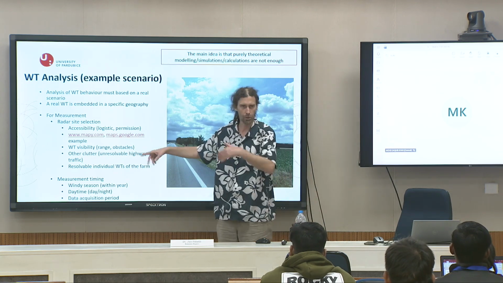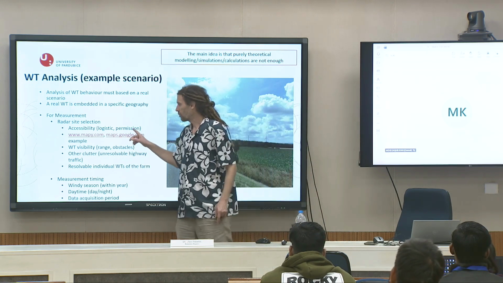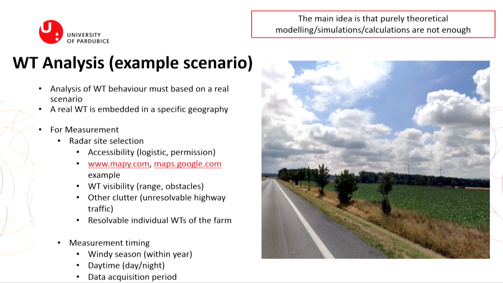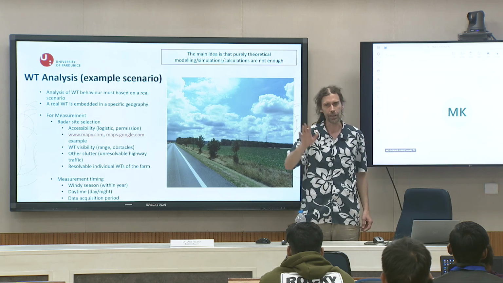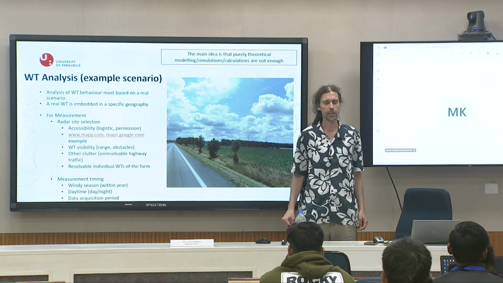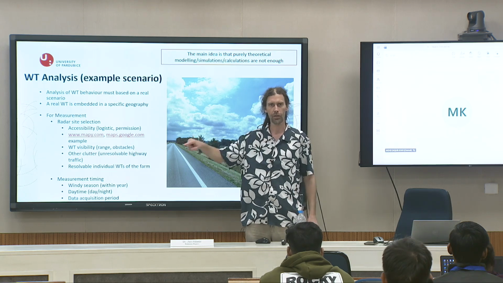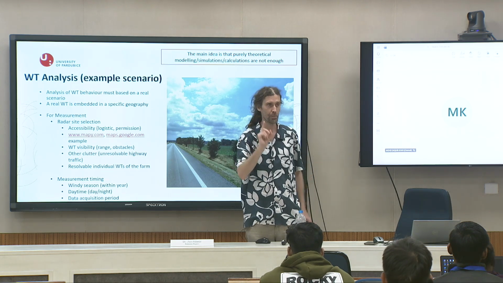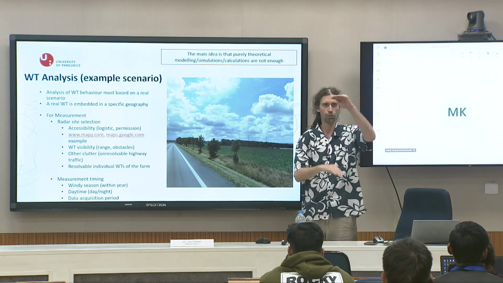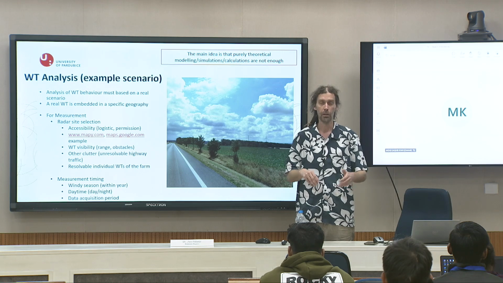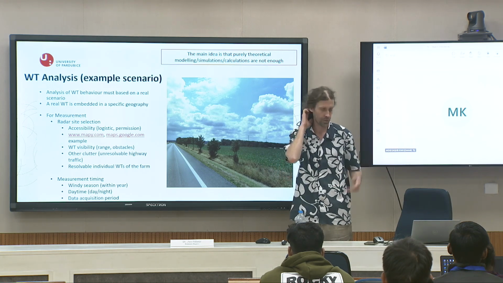Of course, everybody knows Google Maps. They are good, but they don't have measurement of distance and elevation profile. For this reason, I little force you to use a Czech site, mapy.com. It was Mapy CZ, but they changed it a few months ago to be global, and of course it is also in English, so don't worry, it is not only in Czech. There is a distance measurement, and when you put one point, a second point, it always shows you the elevation profile. Of course, the elevation profile is just an approximation. There are no woods, no trees, no buildings, and so on. So you need to be careful about this.